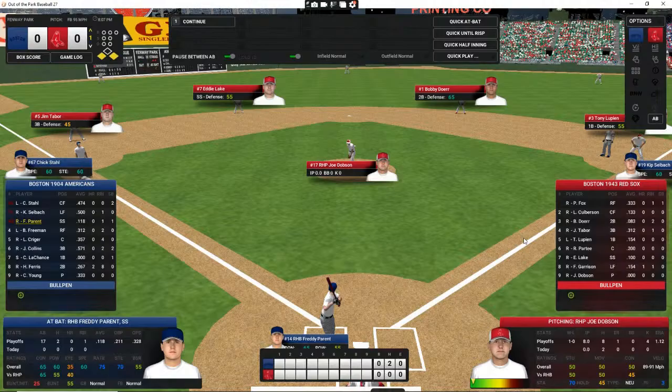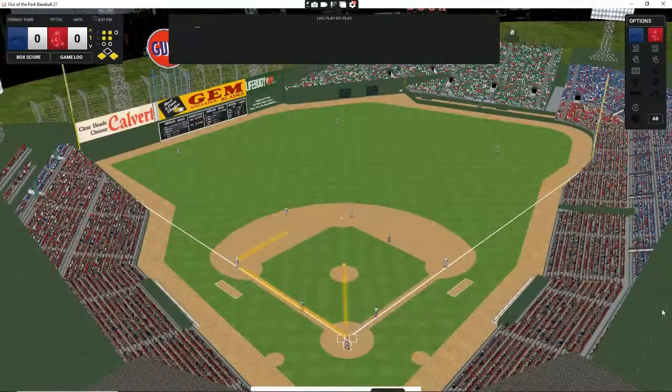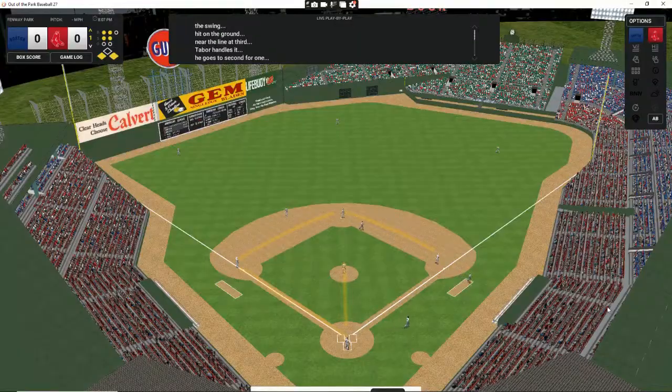Joe Dobson, who in this series has now pitched 8 innings, allowed 8 hits, struck out 4, walked nobody, will face Freddie Parent. 2 hits in the series. The pitch. Ground ball to third, second for 1, first double play, but a runner's going to score.